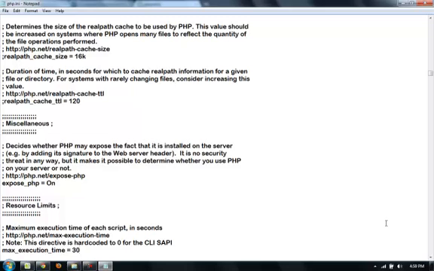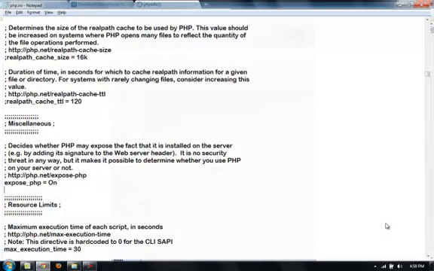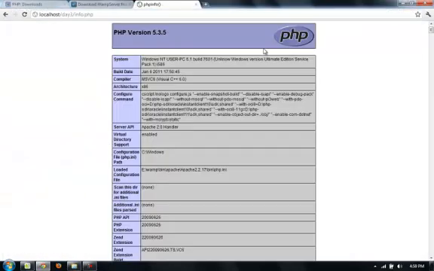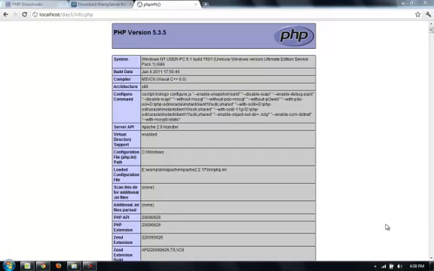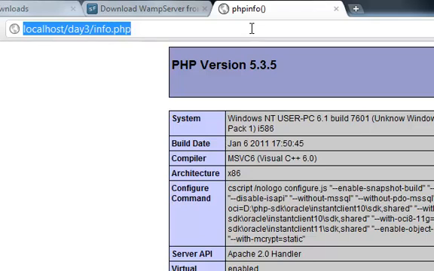Once you are done changing your parameters, you can hit save. You can close the file, and in order to see the effects of those changes, you will have to restart your server. From here, you can say restart all services. Once you restart it, it will show you a red icon, then a yellow, and in the very last you will get a green icon. That means the server is online right now. Then go ahead and check whatever you changed, it would be working fine for sure.